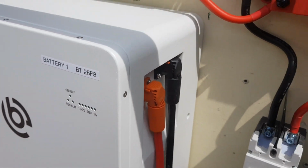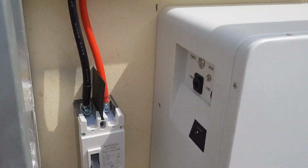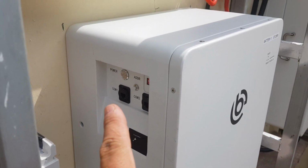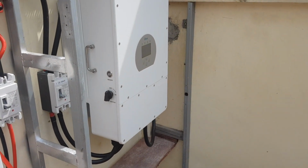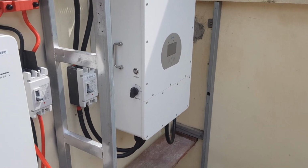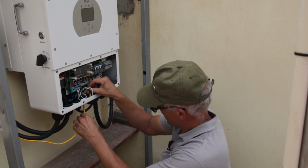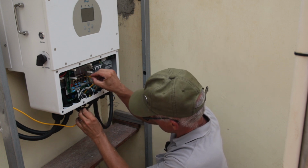Okay, the next step is to connect the communications cables between the batteries, and this one is the master battery. COM1 needs to be connected to the inverter's CAN bus, and this is what we are going to do now. Luckily, I did have a long enough cable on spare at home. You have to always think about this kind of stuff before you install.